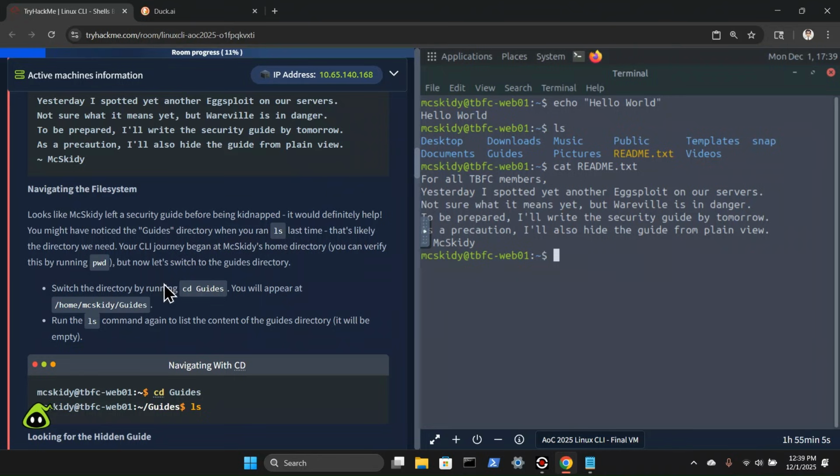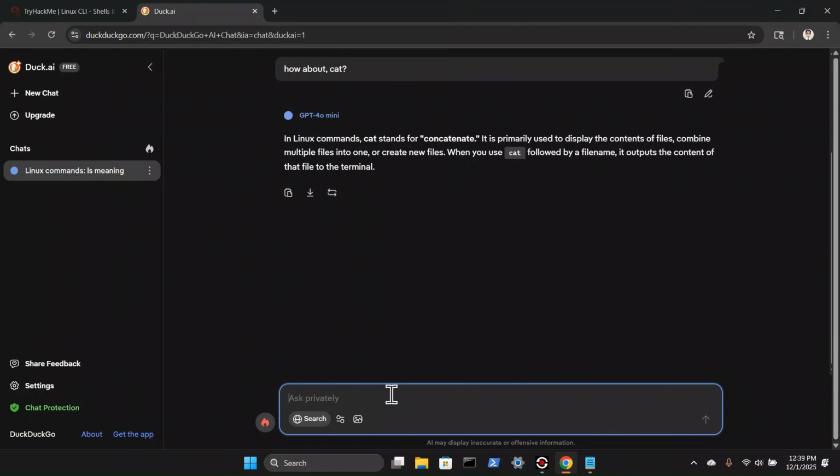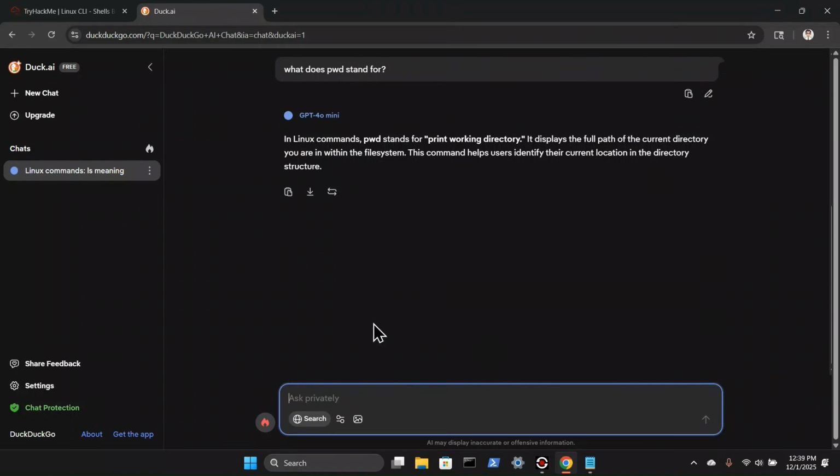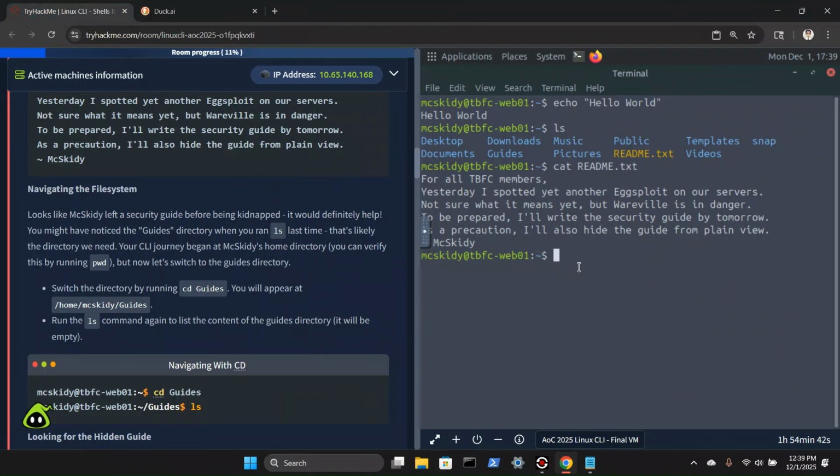You can verify this by running pwd. So again, they didn't give context to what pwd means. I know what it stands for, but again, what does pwd stand for? So print working directory. It displays the full path of the current directory you are in within the file system. Perfect. So we're going to do pwd, and we see that we're in the home directory and then McSkitty directory.